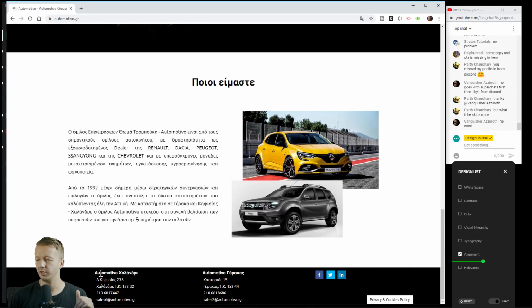So this right here, you have an issue with white space. You definitely want to have more padding or margin on the top of this element and this element. It's way too close together. I would also left align this to where this column starts here so that you're not having issues like that.